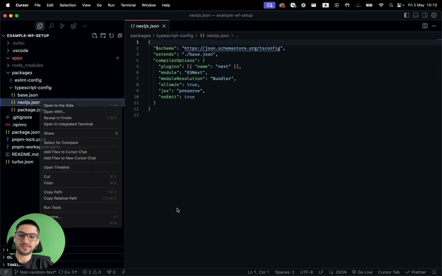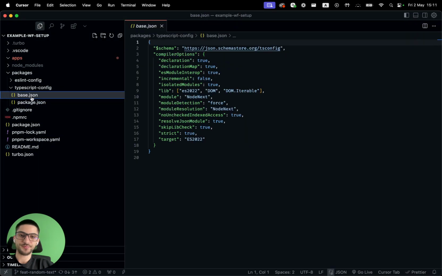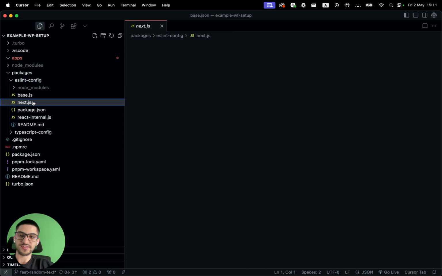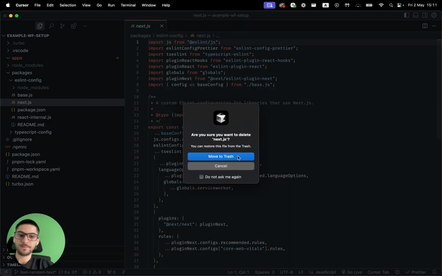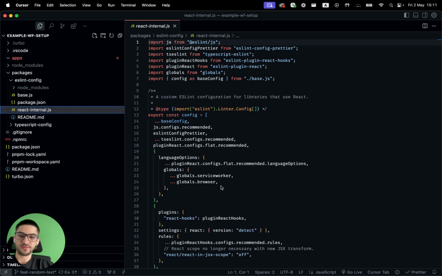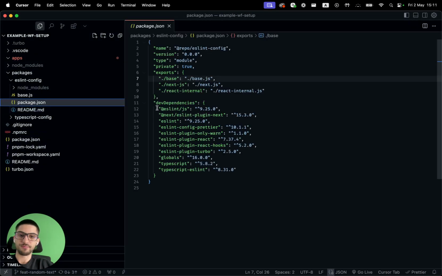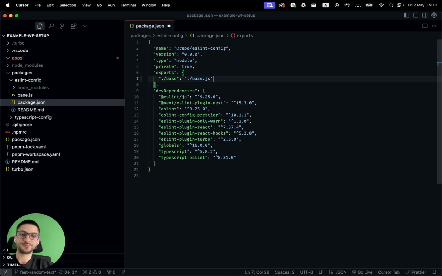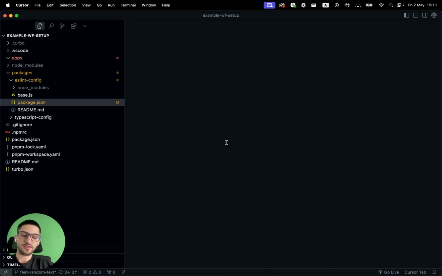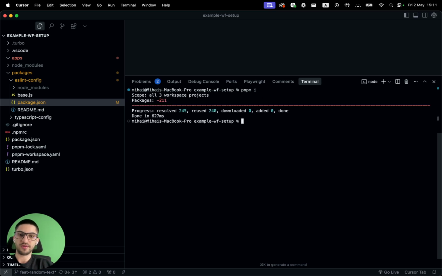I don't need this Next.js config. And also for ESLint, I'll delete the Next.js, the React internal file, and in package, it was exporting these two files, so I'm just going to delete them. All right, and now if I run pnpm install, it deleted all of those unnecessary packages.